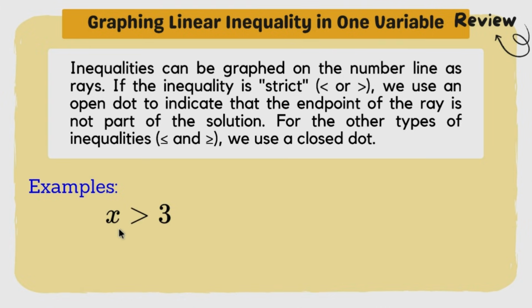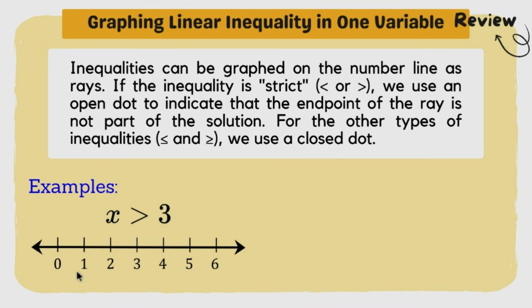For example, we have here x is greater than 3. So in our number line, pwede naman pong mas mahaba or mas maiksi dito as long as na ipapakita po natin yung graph ng ating inequality. So i-identify lang po natin yung 3. So nandito po yung 3. Gagamit po tayo ng open circle o kaya ay open dot para po i-represent natin yung greater than. Okay? Ibig sabihin, hindi po kasama yung 3 dito. And since this is greater than, we are going to shade dito po sa right side. So meaning, the value of x can be 4, it can be 5, it can be 6, or more. And then, hindi po kasama yung 3 dito.